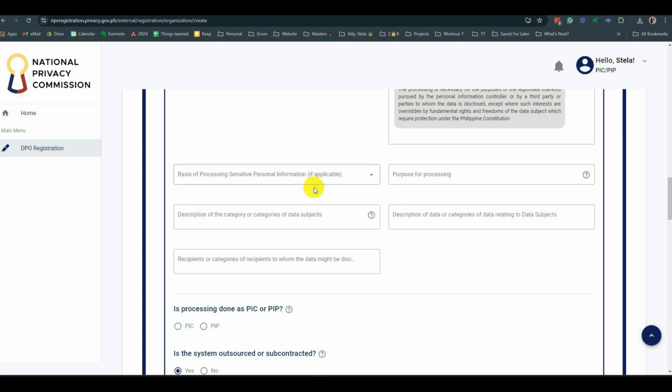Okay? Why? It's because of their sensitive nature. So, ano-ano ba yung mga sensitive personal information? Yung mga sensitive personal information po ay, for example, race, ethnic origin, marital status, so single, married. Sensitive po yun.